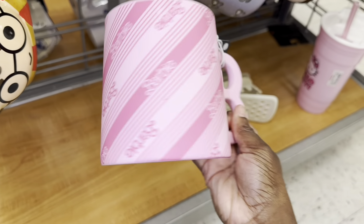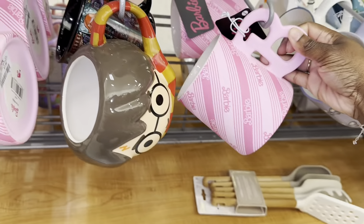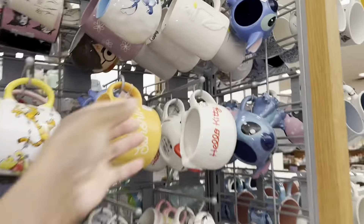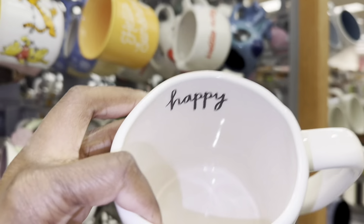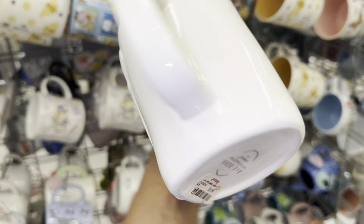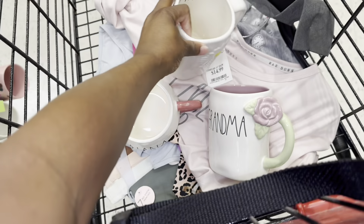Y'all, look — this is a cute little Barbie cup, this is so cute! I haven't seen one of those. They only got three. Y'all, I'm looking everywhere — this is why I can't come to the store. I know this ain't Ray Dunn. Is this Ray Dunn? That's cute too. I'm getting this, I haven't seen one like this. Oh my gosh, I done got so many cups now.